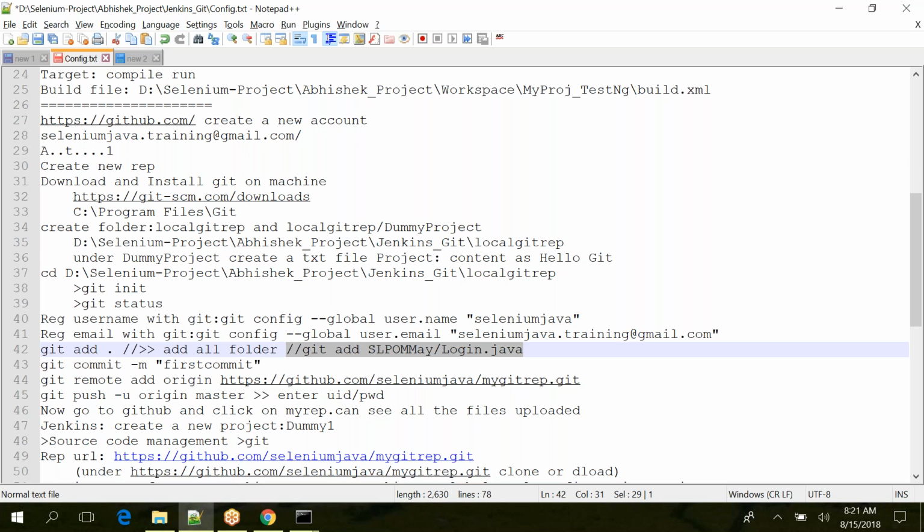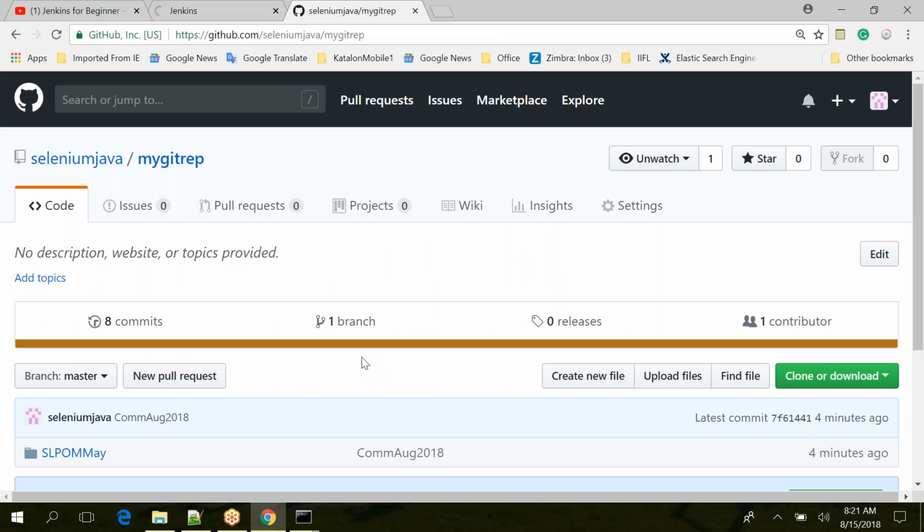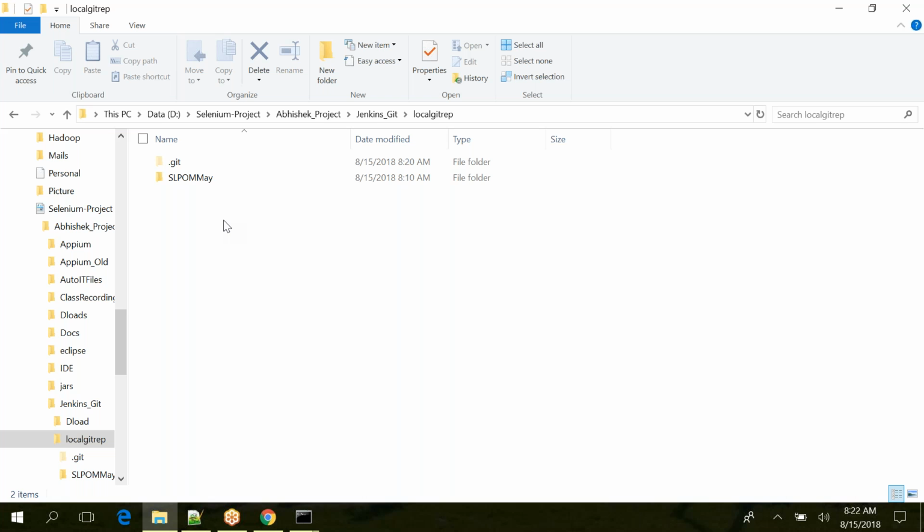So this is Git. It's very simple. You create a repository using some command. You have to authenticate your local folder with this repository, and you can push the changes. Whatever the changes you are doing, you can upload. That's what you need to do with the help of Git. Clear till now?